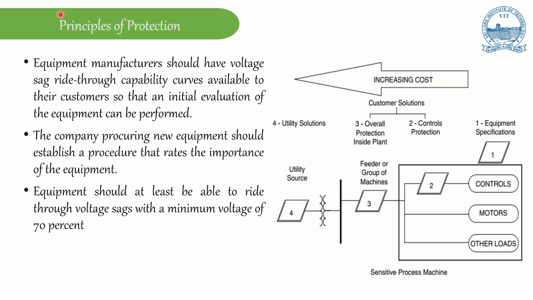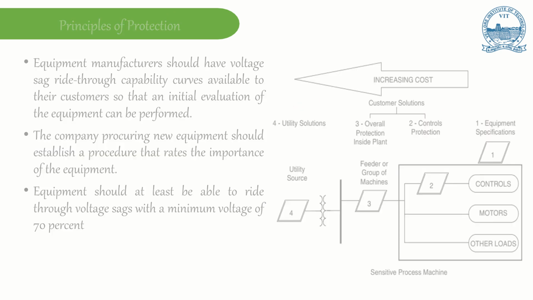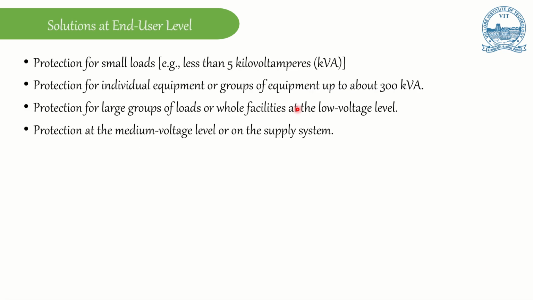But if you see cost-wise, a fuse is cheap when compared to the MCBs, and a fuse is going to provide protection at the equipment level. So at the equipment level the cost for protection is less, whereas at the system level the cost for protection is high. In this way the hierarchy is going to be there. So we need to decide on what basis we can assess and evaluate. And in the next case, we need to evaluate the solutions at the end user level. What are the solutions we can proceed with, and on what basis are we going to classify? We are going to classify the solution level based on the power rating, the kVA rating required for the compensation or the protection.